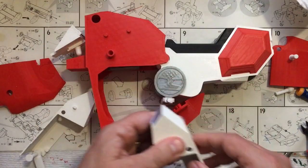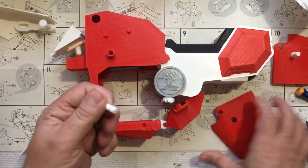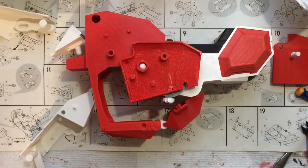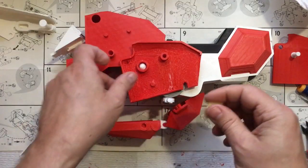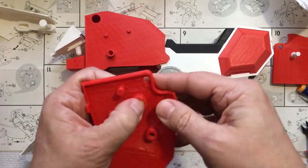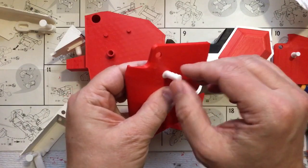All right. So next part, I want to go ahead and put the handlebar in this one. Now it did leave a little bit of a bump there. So that just goes in here. And I'm just going to cut off a piece of the foam. Again, a spring. I need a new blade in here. A spring would work. A spring might be, in some regards, better, maybe. I don't know. But I just cut off a piece and I just stuff it in the hole. Just stuff it in there like that. It almost stays on its own. But as you can see, that gives a nice hold. I can put that where I want and it stays.